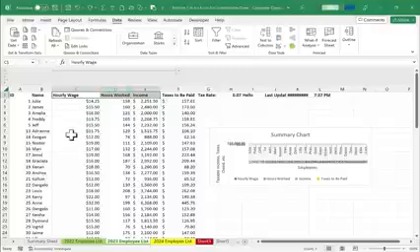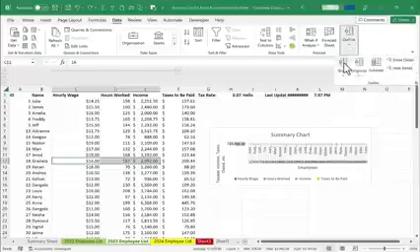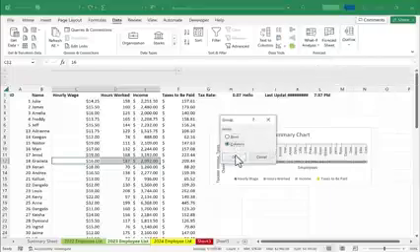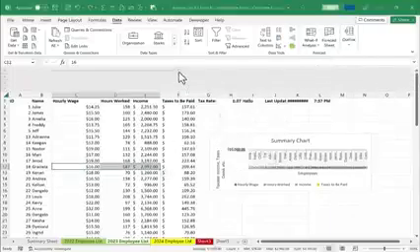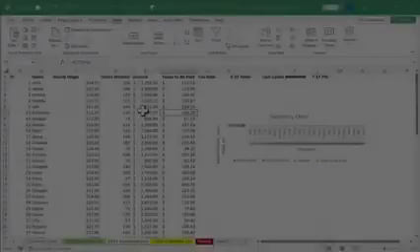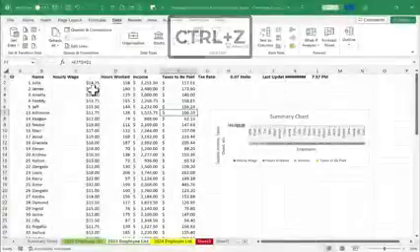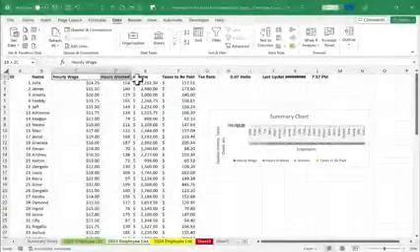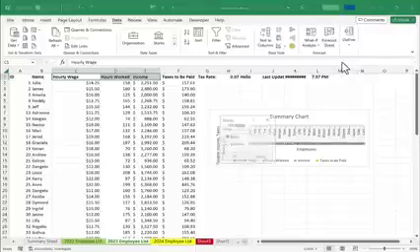Click OK, and the result is really exactly the same. I even could have selected other parts of the columns, like let's say C12 through E12, Outline, Group, and selected Columns. Click OK, and again the results are the same. I used Control Z to undo all of that again, and let's quickly take another look. After selecting part of my data, going to Outline, Group, again I'm going to choose Columns in this case.